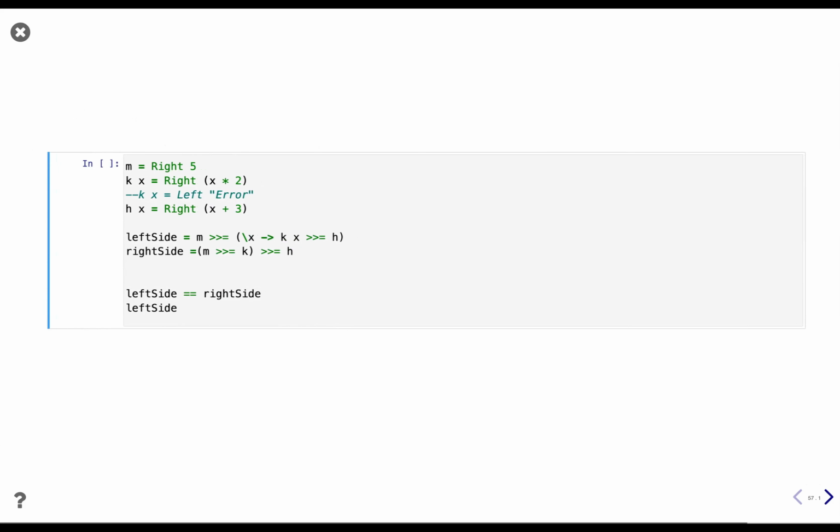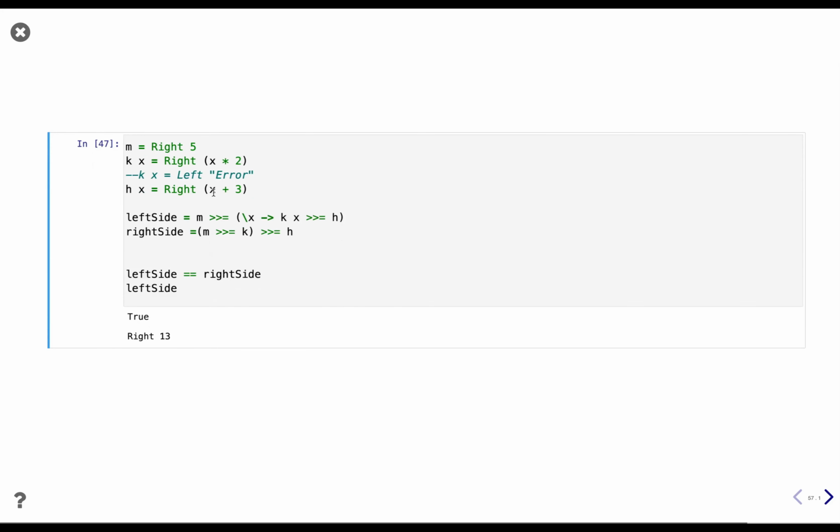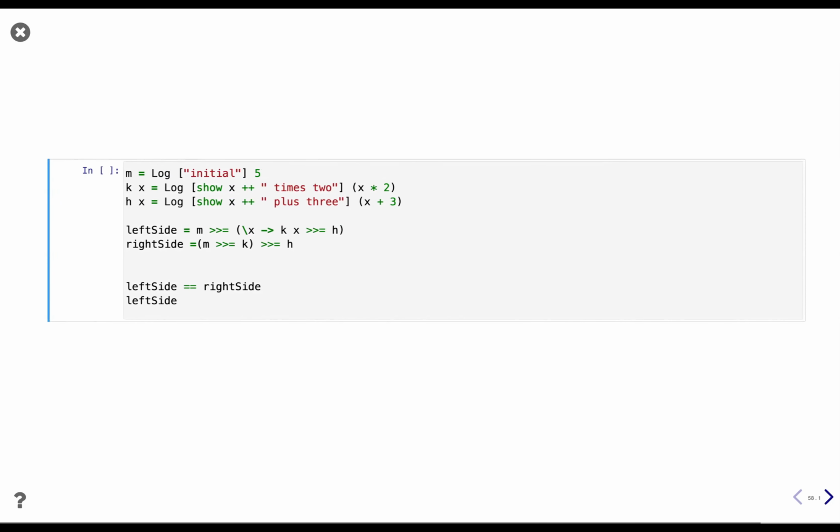Let's keep going. Here we can see that the Either E instance also follows the associativity law in both cases. This is the same but with Either. So first one holds, second one also holds. This means that we have a valid monad instance for the Either E type. Not surprising, I know. What about our custom Log type?